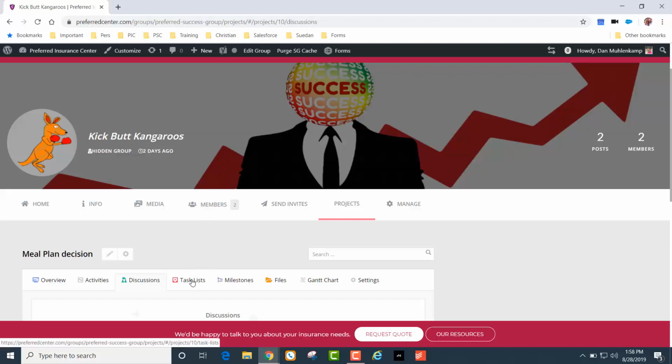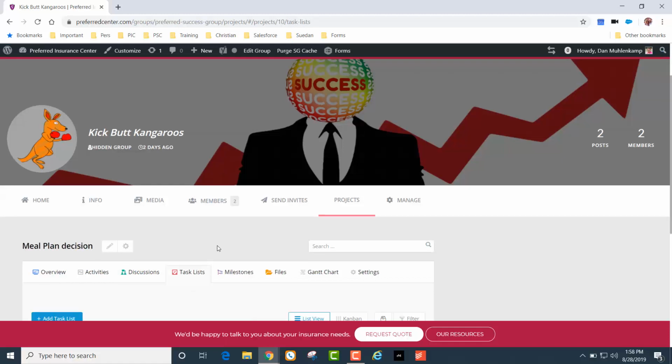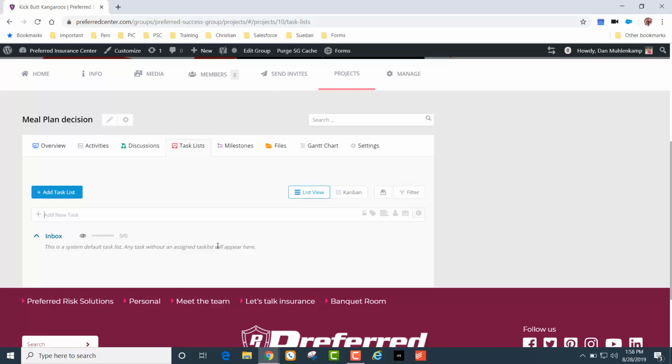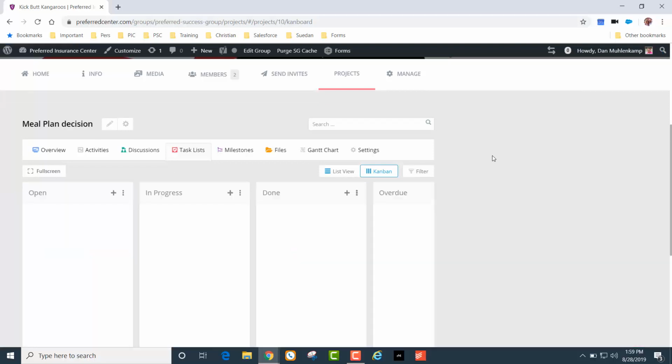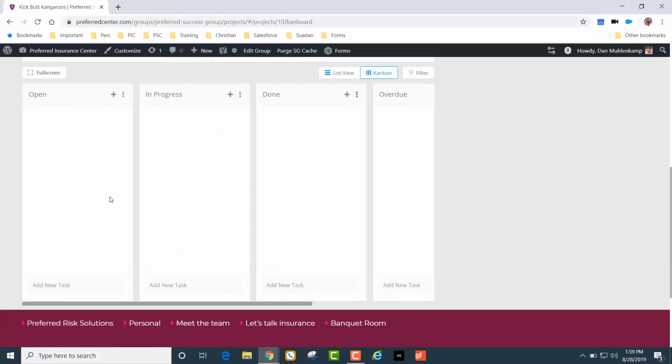Now, this is interesting. There's a task list. Okay. These are tasks for this project. Haven't got any. They would just come listing in here. Now you guys probably know I'm a big fan of this Kanban view. So if you click the Kanban view, it does a good job. It creates the standard columns for you. All right, an open task. It's waiting to be started, but it's not actually started. It just means that sometime we have to get this done.